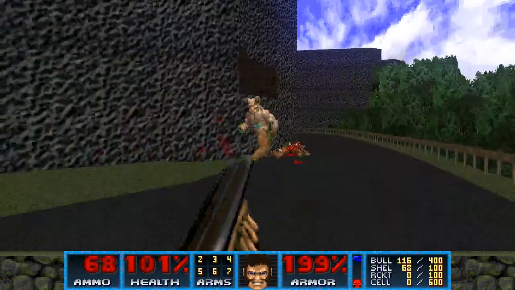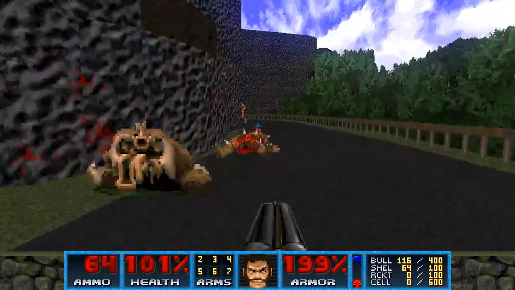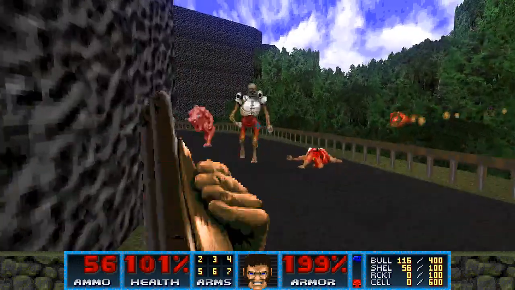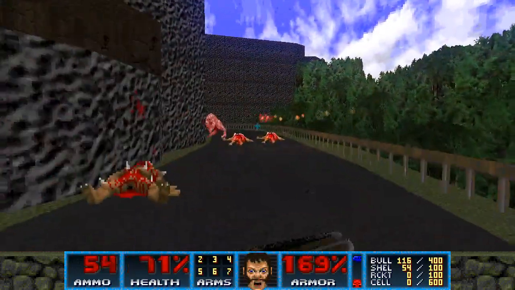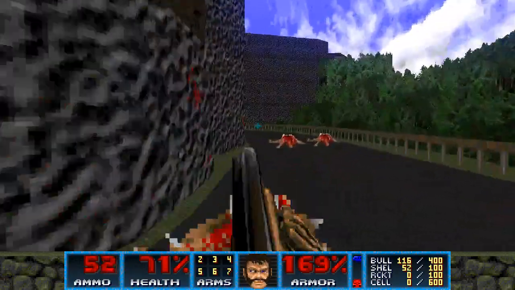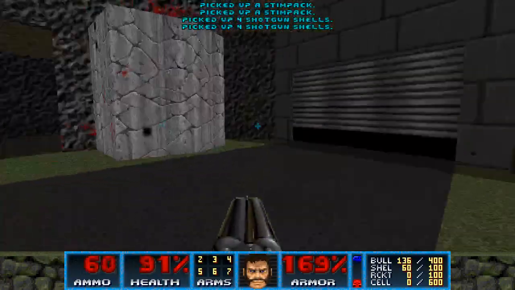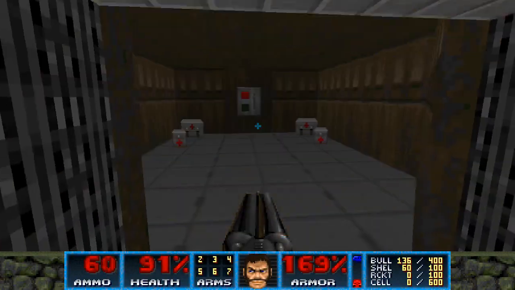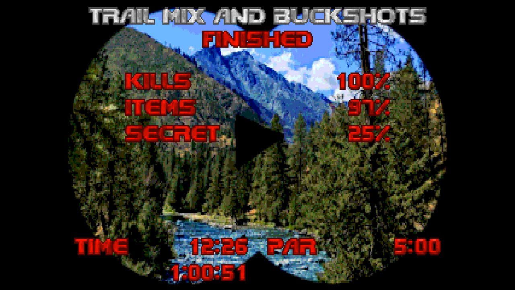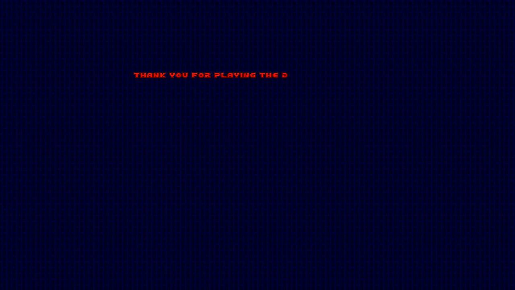Oh my goodness. Okay. That's it. That's the wad. Trail mix and buck shots. Entering the crusher because it's just stock Doom level.